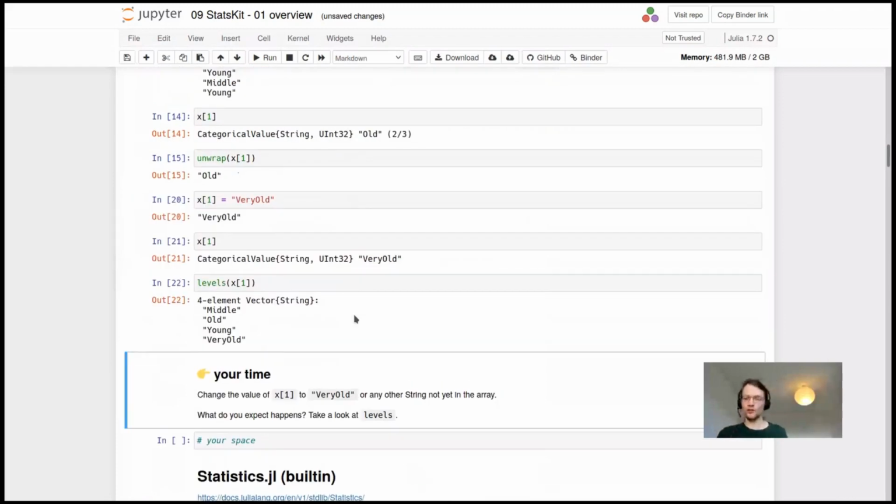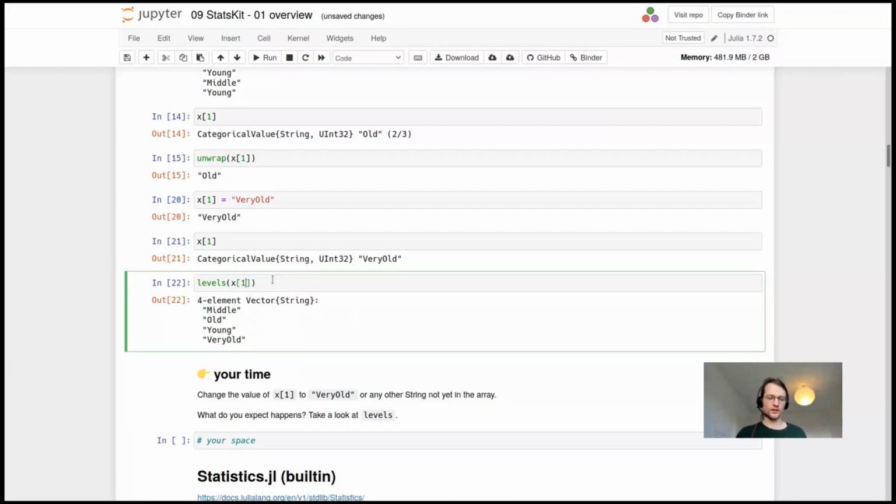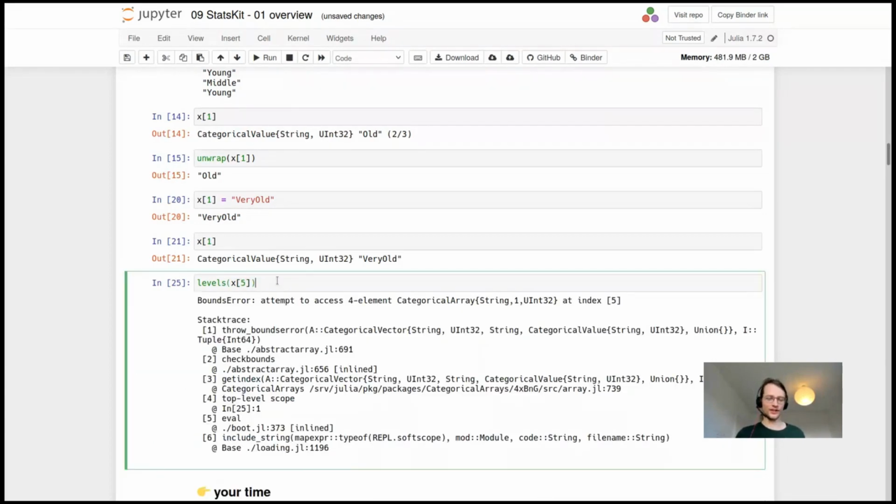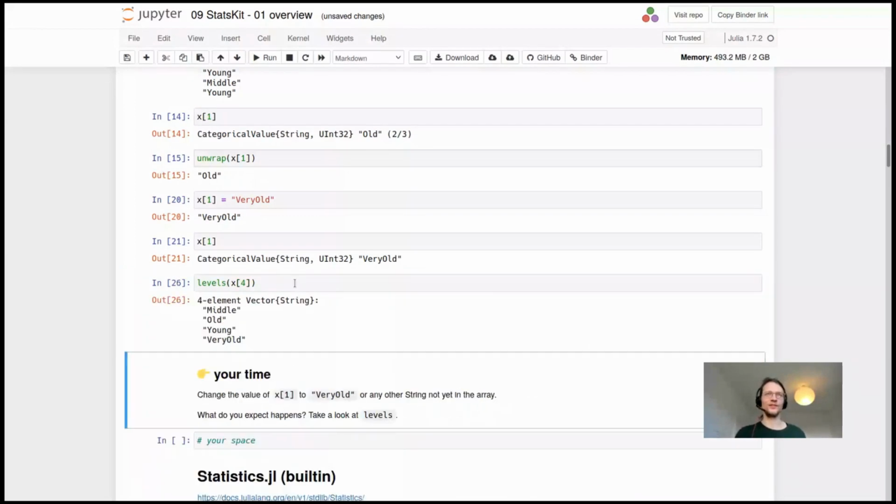And it now included itself in the levels. That's quite interesting. You also have it on all the other elements. This was not in our vector. So this is a nice utility: you can flexibly work with these categories and be sure that the levels are always updated correctly.